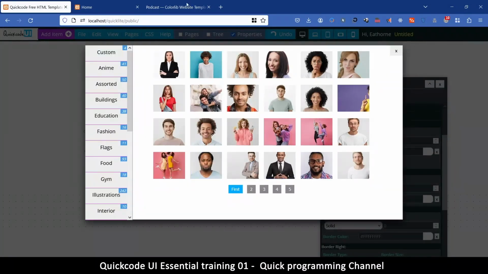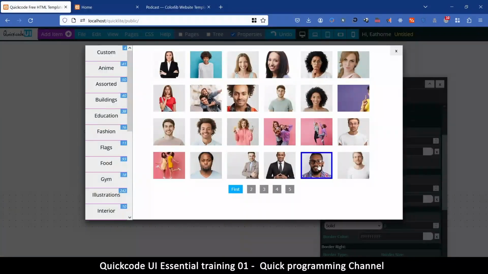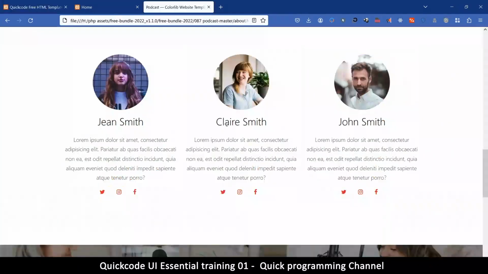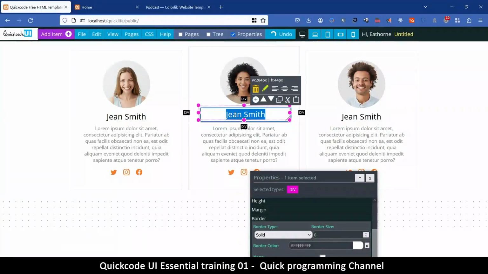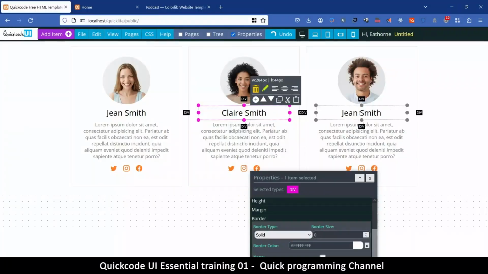And what's the original? There's a male on the end, so let's put one of the guys there. All right, then I can go ahead and do Claire Smith, come back, paste, and let's get John Smith. It looks like one family, yeah?